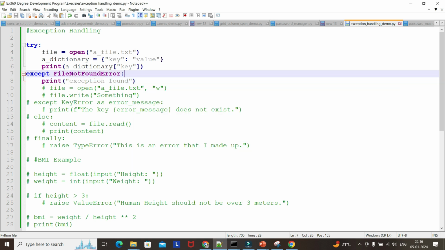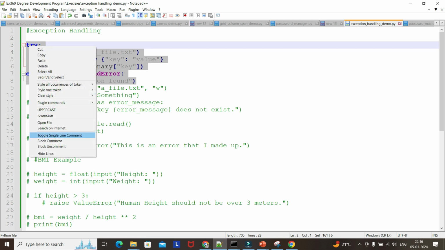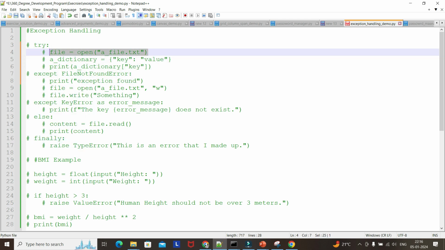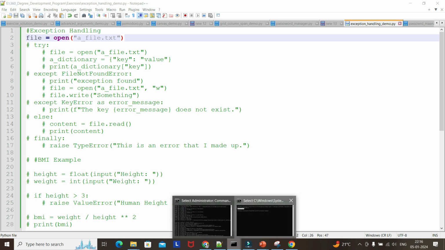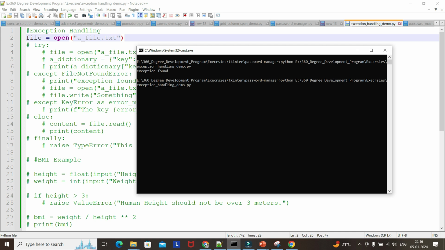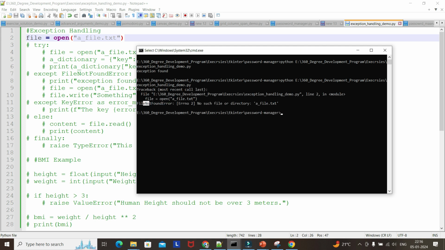But if we don't give this statement, for example, I'm just commenting this out, and just trying to open the file, it is saying file not found error, because we know the file is not there, but we are trying to open that file.